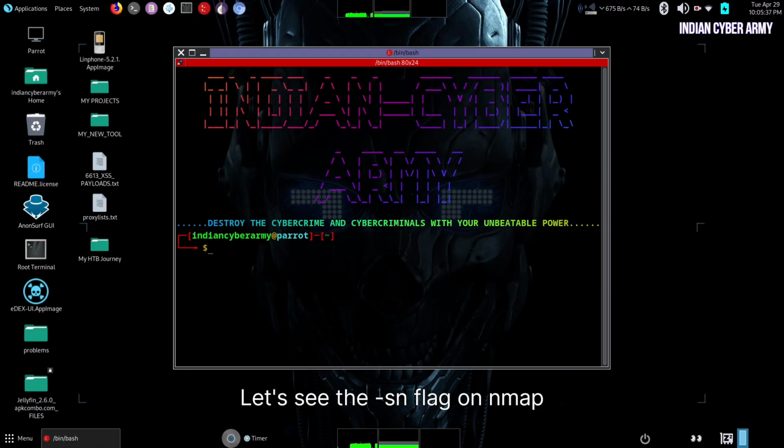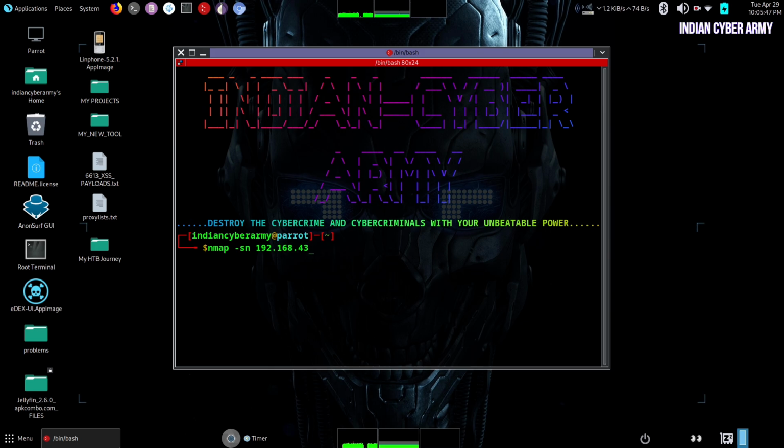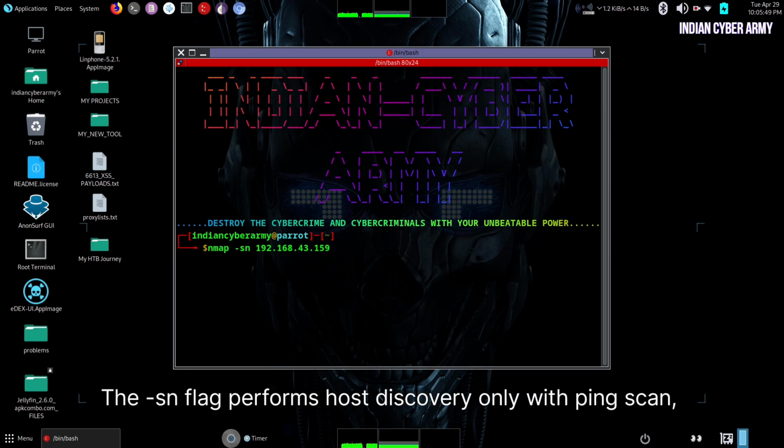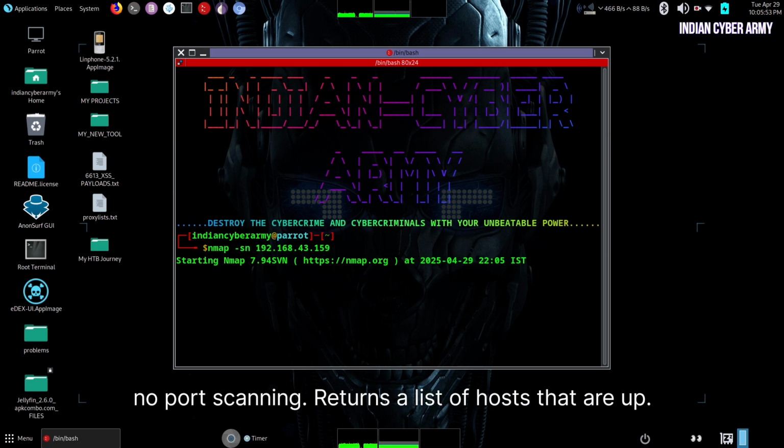Let's see the -sn flag on nmap. The -sn flag performs host discovery only with ping scan, no port scanning, returns a list of hosts that are up.